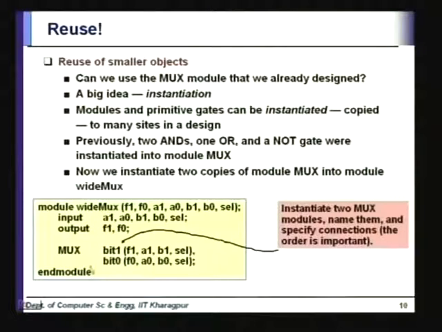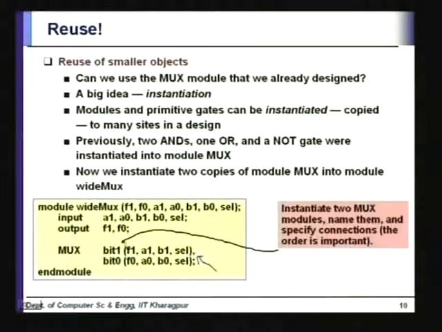You can see here that we had defined this mux previously as a module a couple of slides back. We are instantiating two copies of that here. This is bit 1, which is a multiplexer having F1 as an output, and A1, B1 and select as the inputs, and bit 0 is the other one. Note the comma here, which is used because we are declaring two of the same type, so we just separate them by a comma. You could have written them on two separate lines also. You could have put a semicolon here and then written mux bit 0 again.